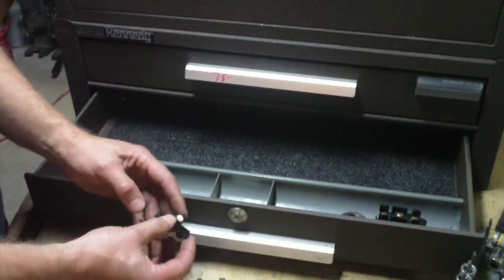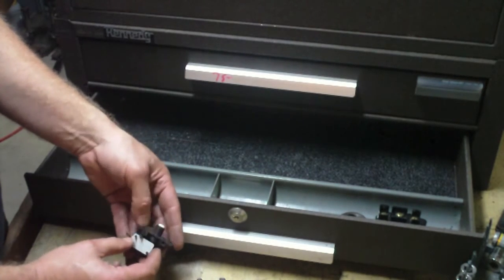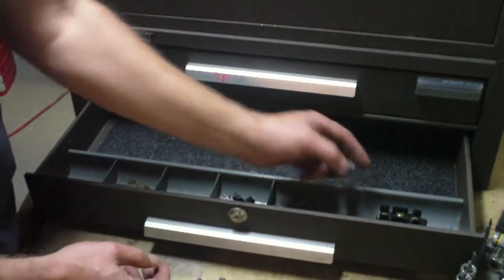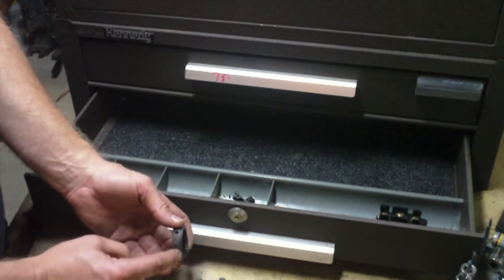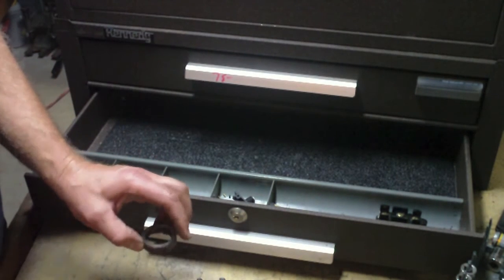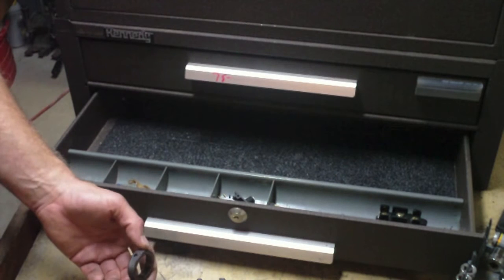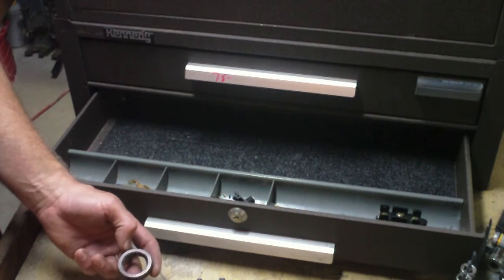Don't know what this came out of, but this is a micro switch and a little plastic bracket with this little plunger. Paint stick. Here's a threaded collar with little holes in it for like a Tommy bar or something to go into. I don't know where that goes. That almost looks like it goes on a collet closer or collet block or something like that. But I don't have one that'll fit. It's smaller than the one that I bought.